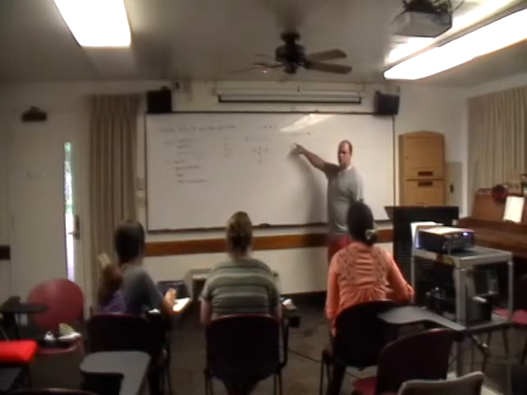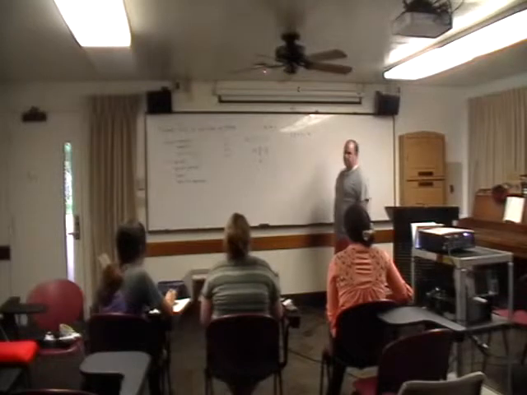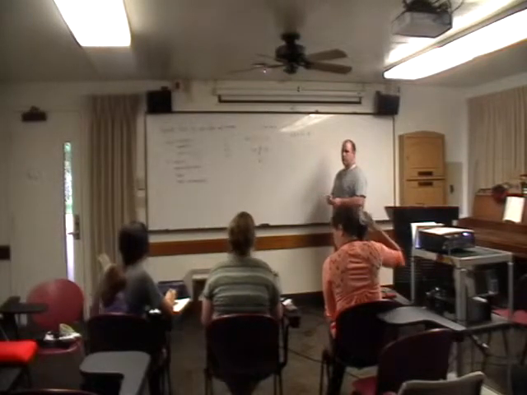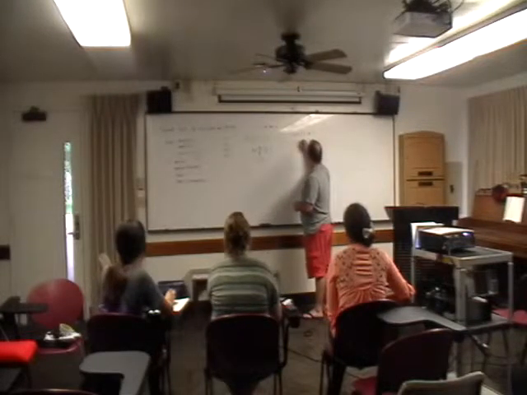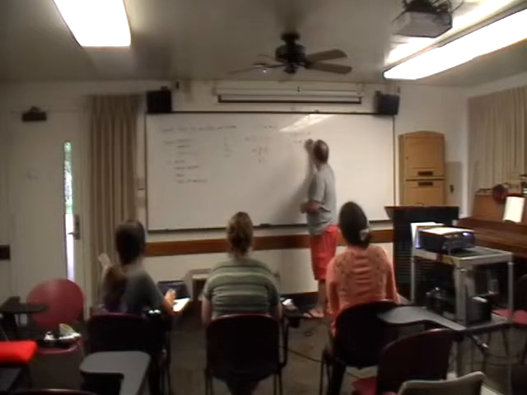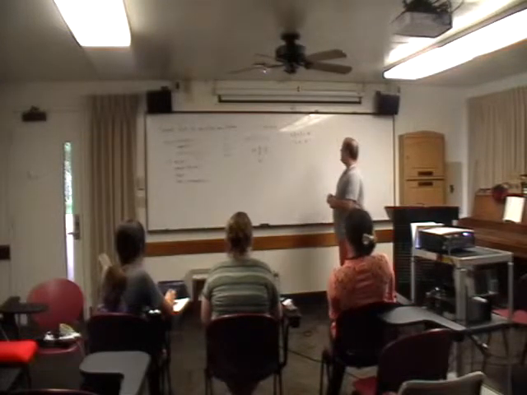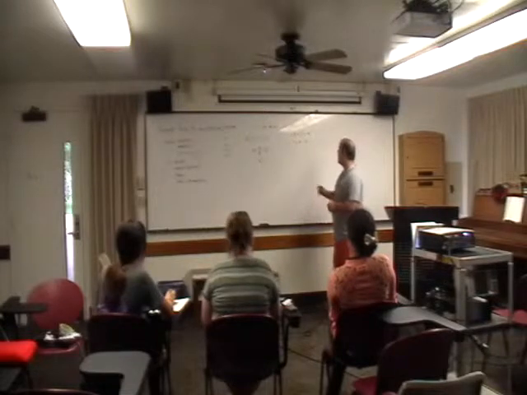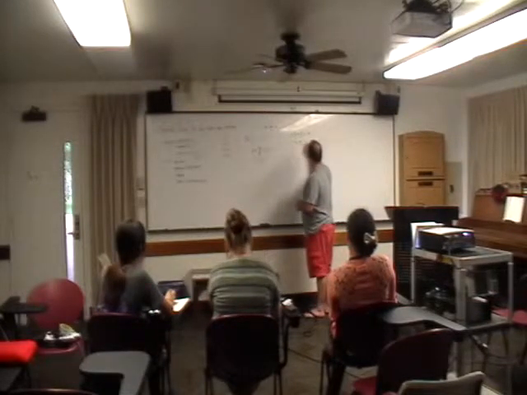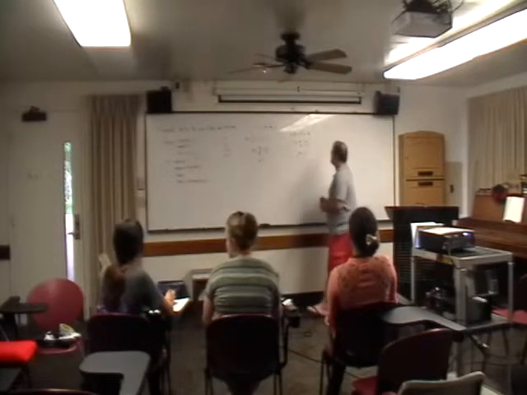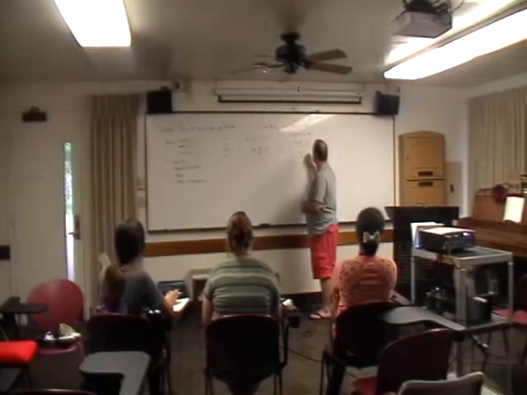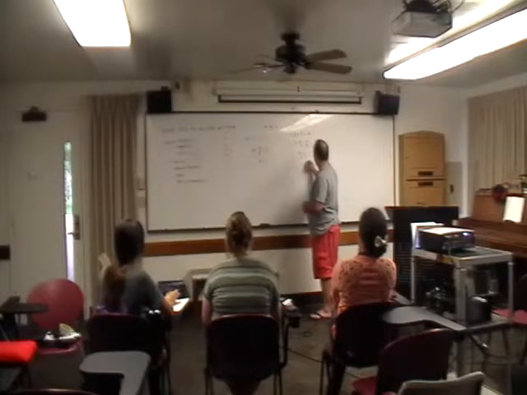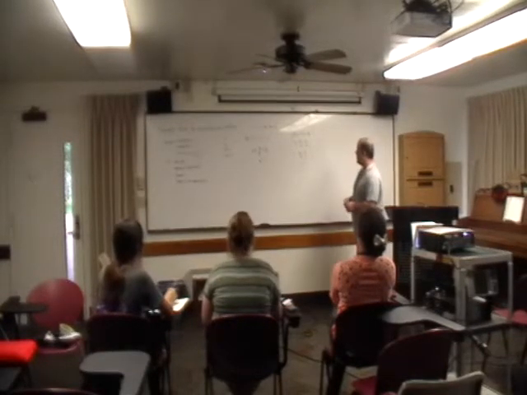So how did you do it? Shannon, explain what you did first. I did distributive property. So it became 2x plus 14 equals 16. Okay. And then minus 14 on each side. So it's 2x equals 2. Then divide by 2 on each side as well. And then x equals 1. Okay. Very nice job.